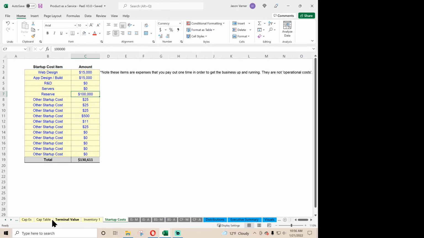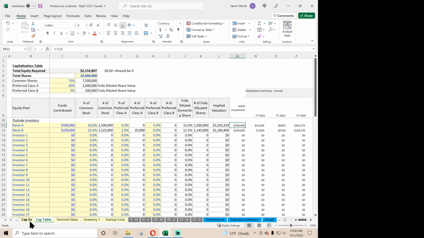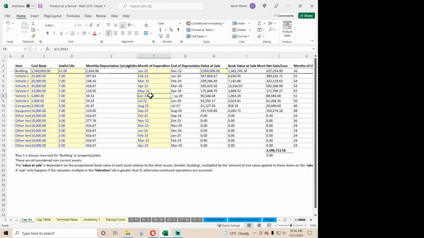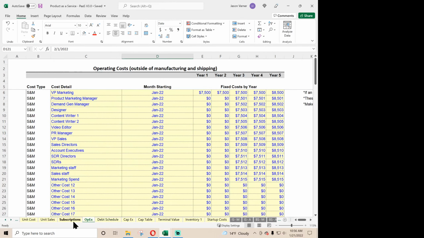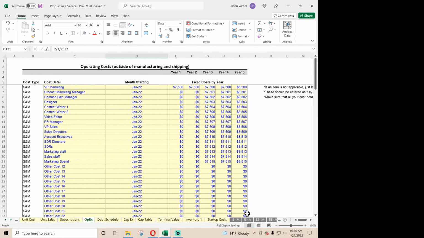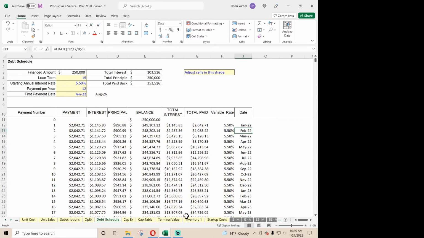Inventory, startup costs. Capex is updated. We're getting close. This has got everything. We could zoom out now because we got a different resolution, so 100% should be fine to see.